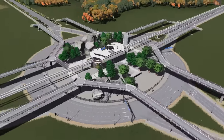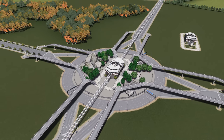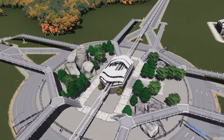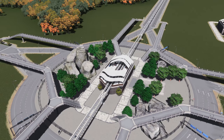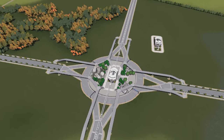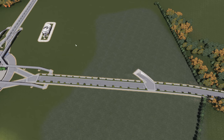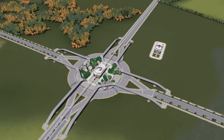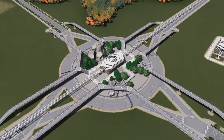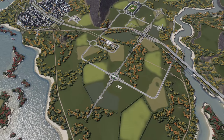Okay, what do you reckon at that? I think that is looking nice and swish. We've all got the access here with the paths. Just imagine that this path coming down here is steps instead of a death slide. And yeah, everybody can get in and out. And I've just run the little access road underneath and it connects down here for now. We'll change that if we need to when we go on. So that is going to be the idea that I'm going to put in the other roundabouts as well.